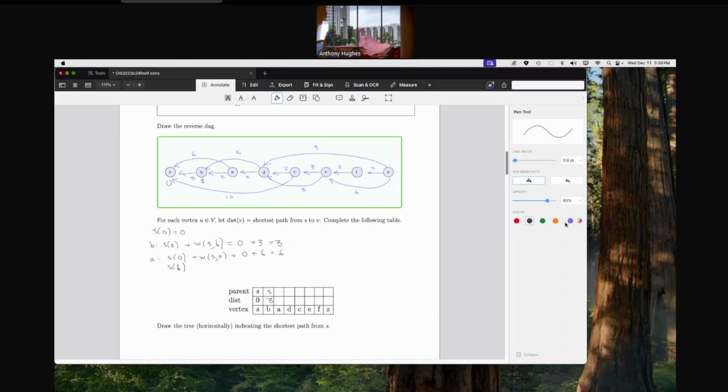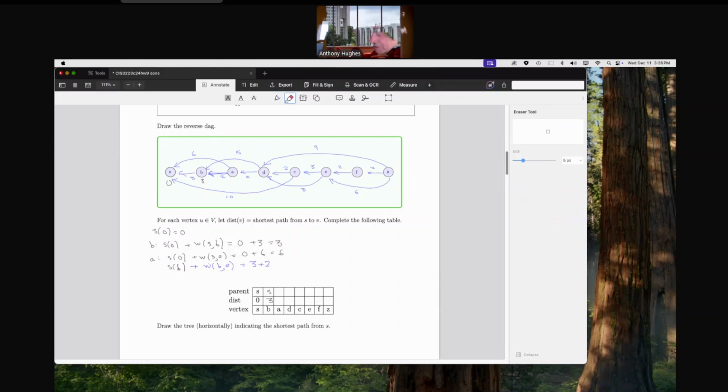Let me do this in blue again. The parent of A from here is B. So we're going to S of B plus the weight of B to A, which is 3 plus 2.